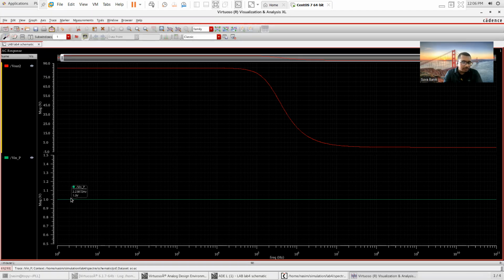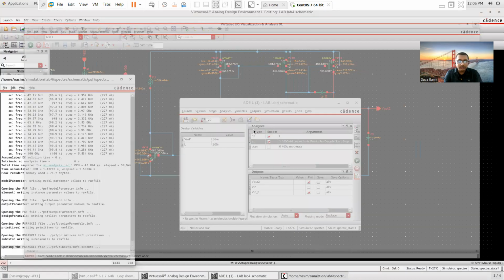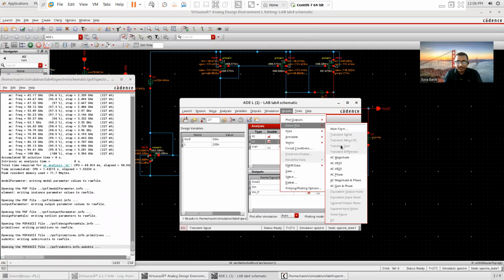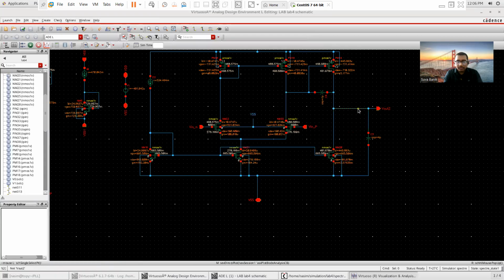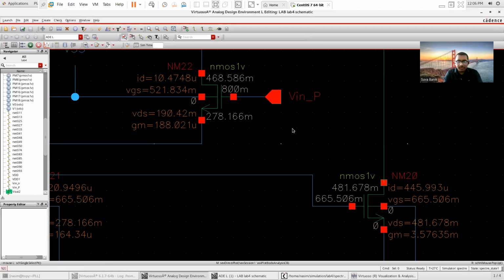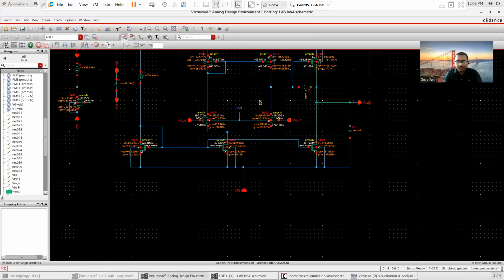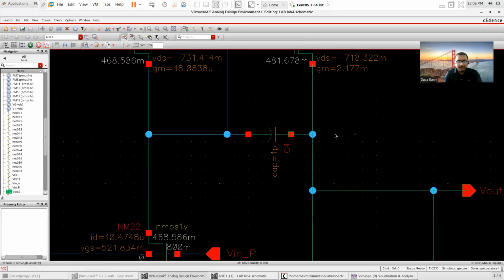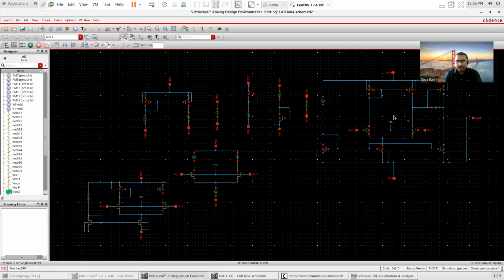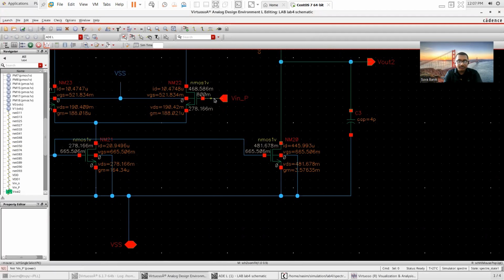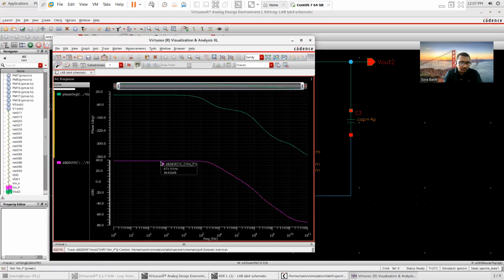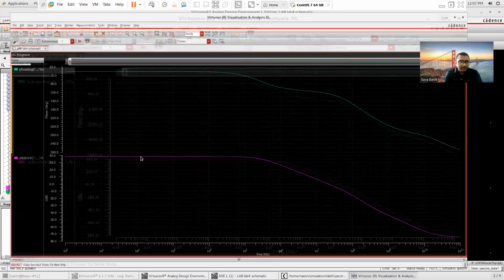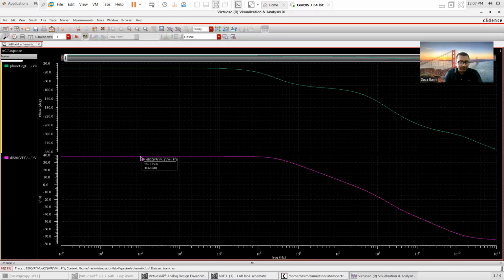Whenever my magnitude is 1, on the other hand, it is providing 85 volt. Okay, let's try to check the gain of this circuit. For gain, I should select output divided by input. And this 4 pico is my load capacitor, and this CC is 1 pico, which is my compensation capacitor. And we can find its gain is approximately 38 dB.